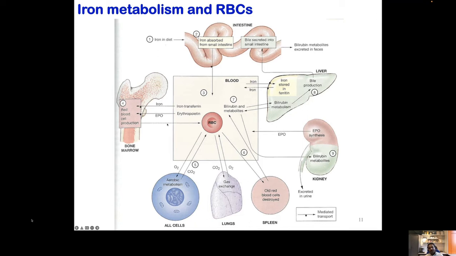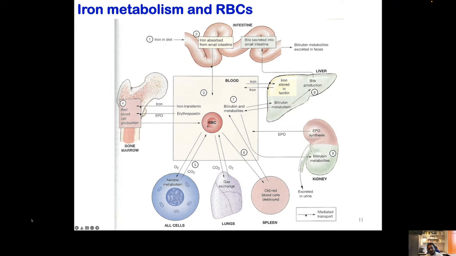Now as red blood cells, it will come back to the blood. Okay, now here in the blood, it will carry oxygen. It will go and deliver it to all the cells and tissues in the body. Then it will collect carbon dioxide from the cells and tissues and bring it back to the blood. Okay, then it will go to the lungs in order to exchange the oxygen and carbon dioxide. So that's the main function of red blood cells.